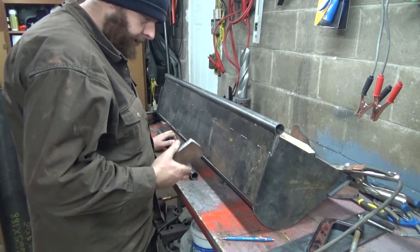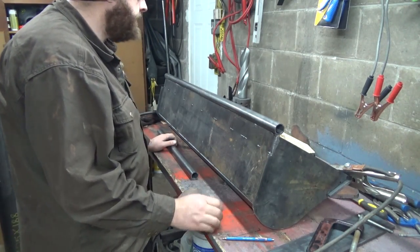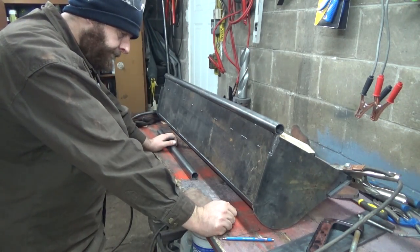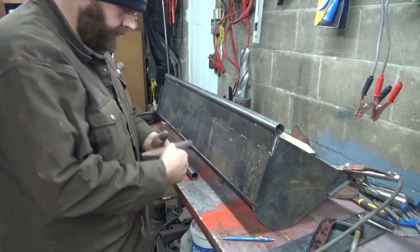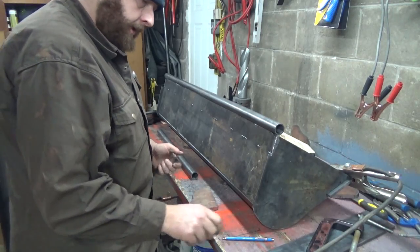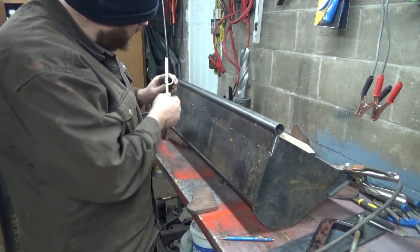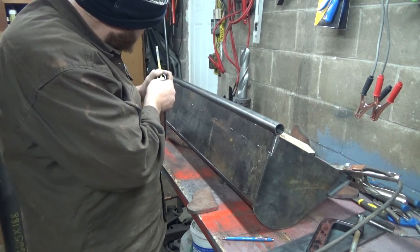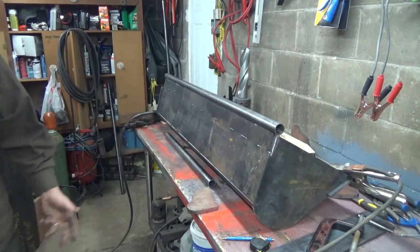I guess I could cut this one out. That, or I could maybe drill it. Could probably just drill that. What's the hex size? Was that an inch and a quarter, I think. Inch and a quarter. I might just try drilling that just for fun.